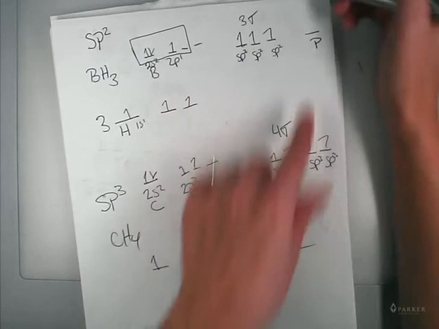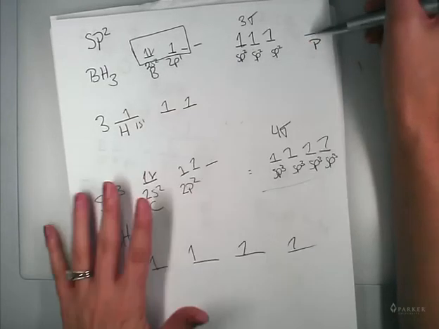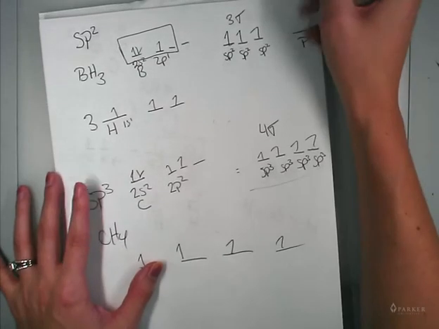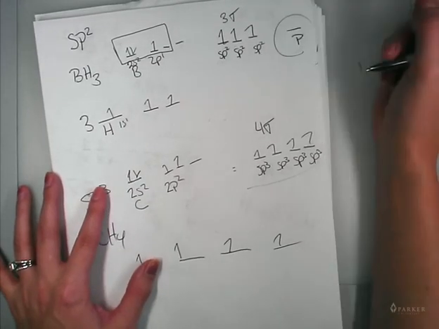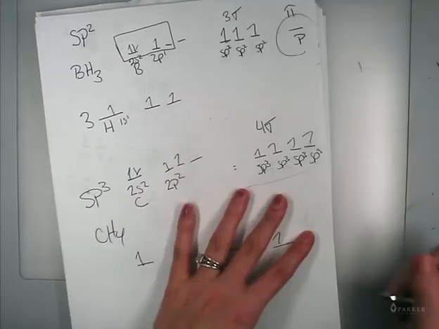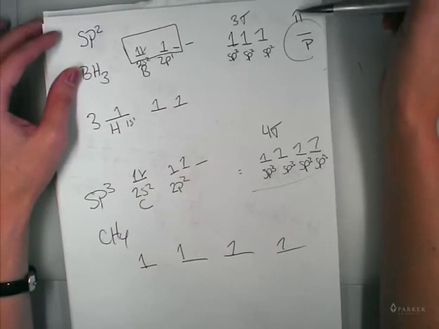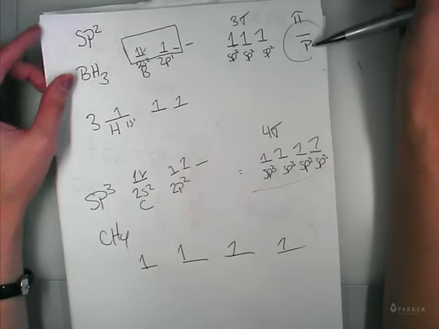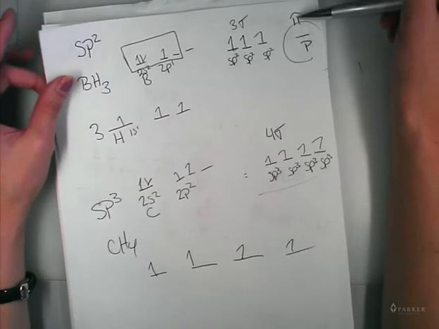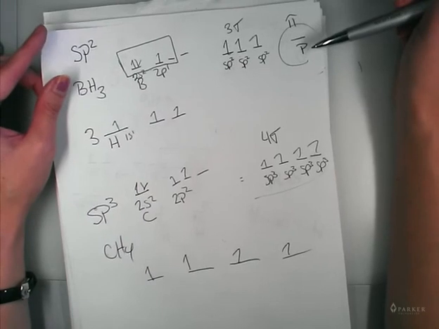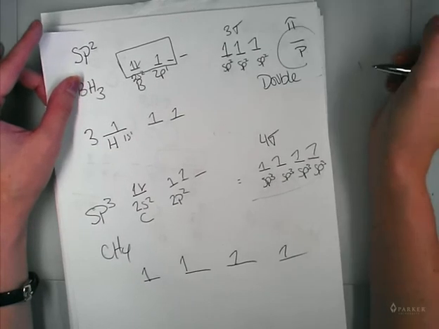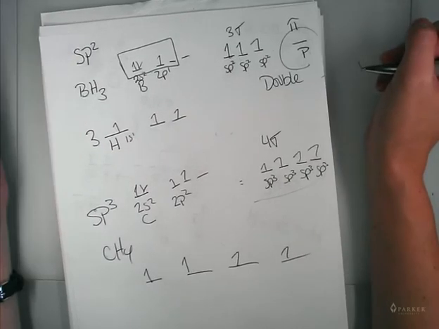4. Now, if you have a P and you actually have electrons in it, there's no electrons in there, so it's not doing anything right now except staying there. But if I had electrons in it, anytime you have the P, that's your pi bonds. So for sp2, do you say I have 1 leftover P? Think of P as in pi. Then I have 1 pi bond. So out of your single, double, and triple, which one has 1 pi? Double bond. So anytime something is labeled sp2, it could possibly be a double bond.